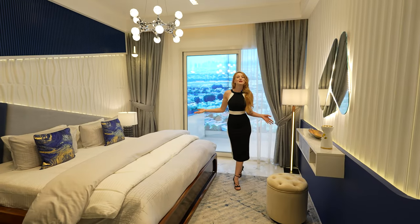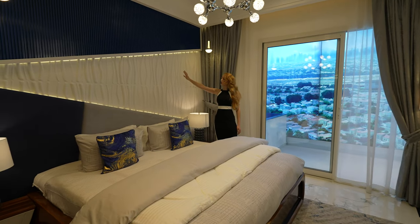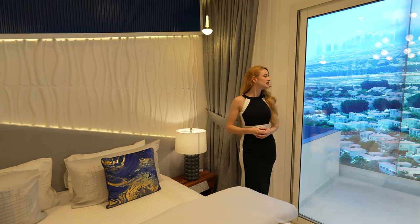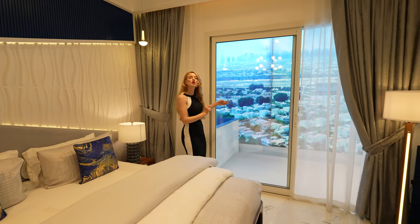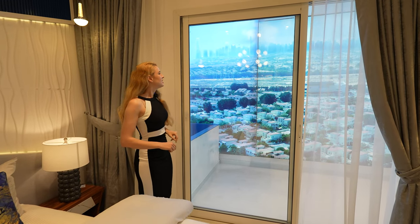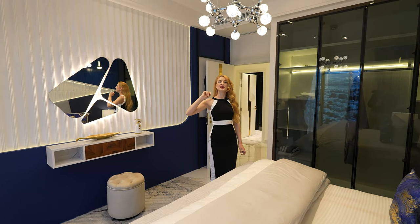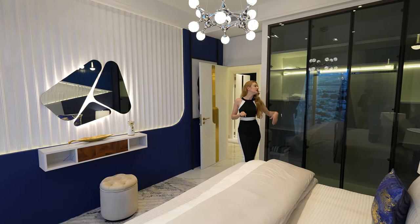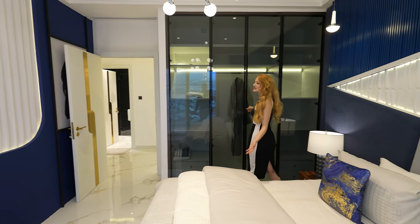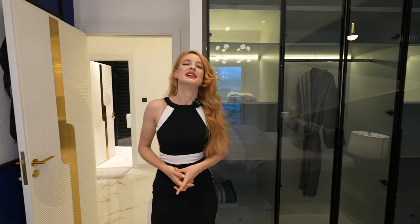Moving on to the first bedroom. It's an incredible design — blue, cozy colors with white, and incredible layered wall details that make you feel very elegant and cozy in the room. The balcony doors go directly outside, giving you a full Dubai skyline view — a very nice and amazing investment, especially for short-term rental. There's also an interesting chandelier and a wardrobe with glass doors so you can see inside and think about your outfit for the day. Plenty of storage space overall.